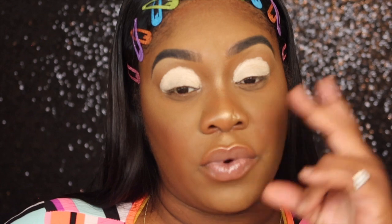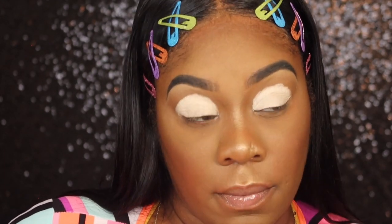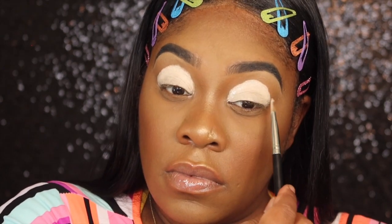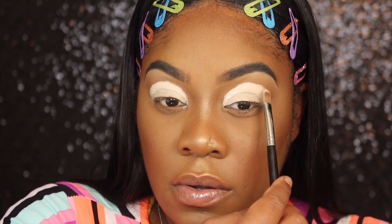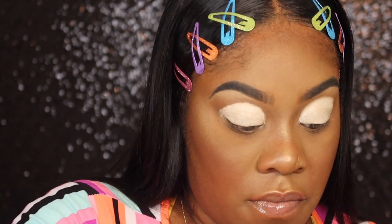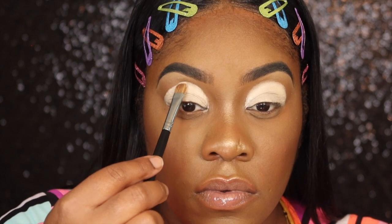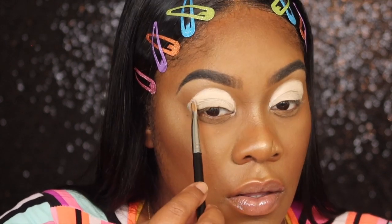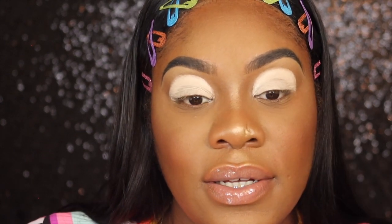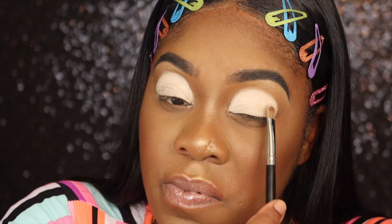I'm gonna kind of get that shape right there. You see that shape I have? That's it. That's the shape. We're gonna stick with that. I was gonna blow it out, but I don't wanna do that. I wanna keep something to focus on the lid, but a little bit off of the lid. I think we got her, y'all. Look, sis, it's a little off, but that's okay.